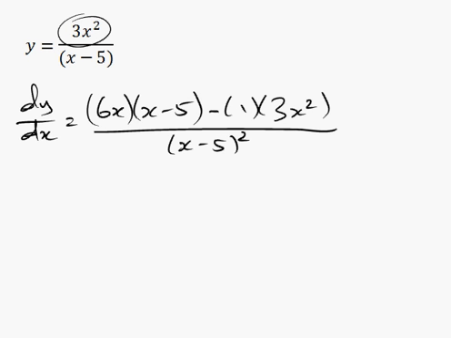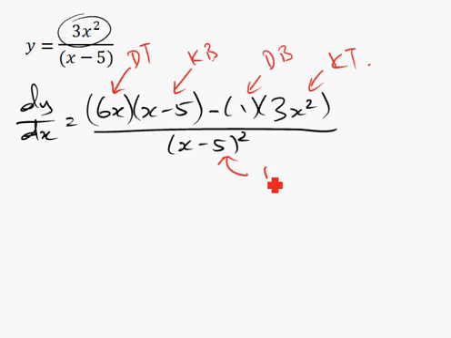Okay, hang on. Let me slow down for you again. What's this one? This one is what happens when I differentiate the top. This one, I keep the bottom, don't touch. This one here is when I differentiate the bottom. This one here is when I keep the top. And this one here is the bottom squared. So that's my shortcut method of remembering. But honestly speaking, it's still not very easy to remember. And there's another minus sign here as well.